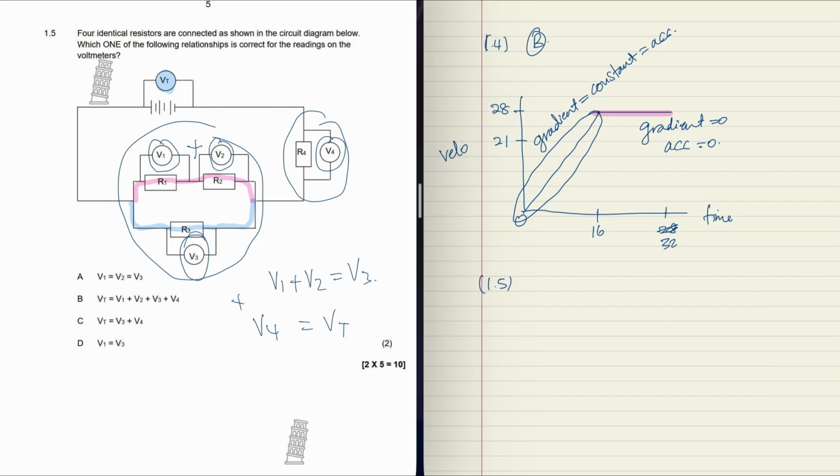So we can set up two equations here. We can say that total voltage is going to equal the parallel. Now we don't count the parallel twice. It's either we take the pink branch or the blue branch. So it doesn't matter. So it's either going to be V1 plus V2, then plus V4, or we could say V total is equal to V3 plus V4. So either one, let's take a look. The option there is going to be C.